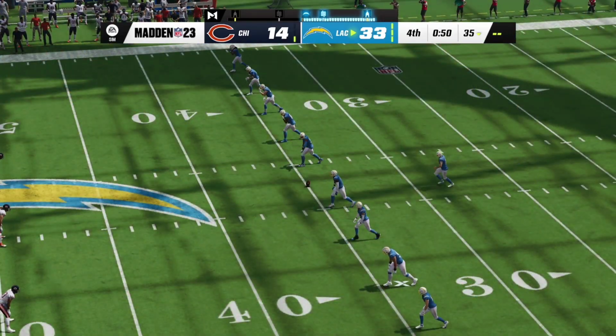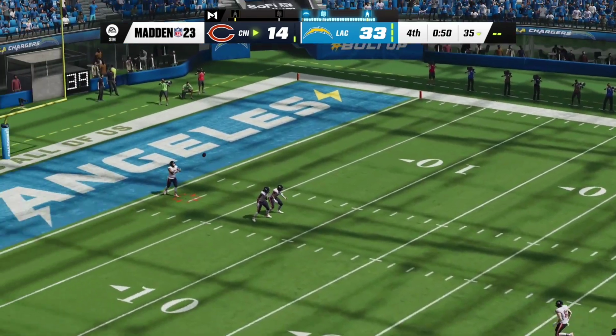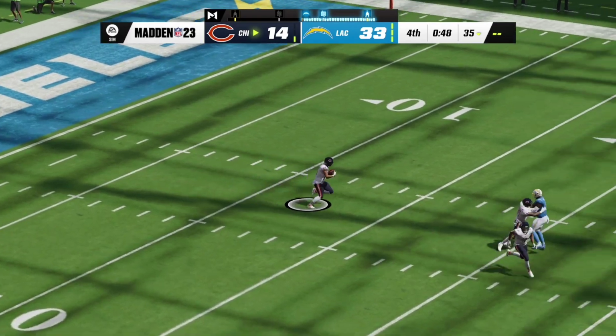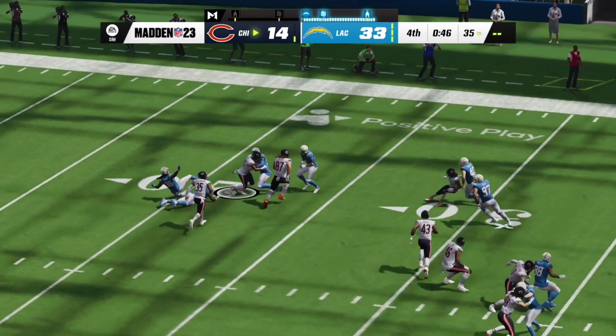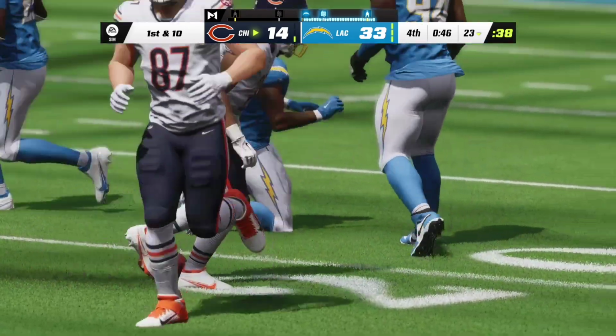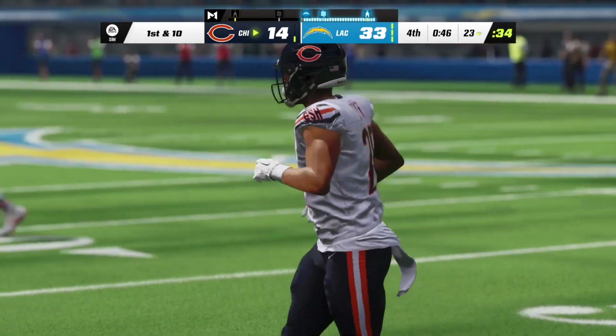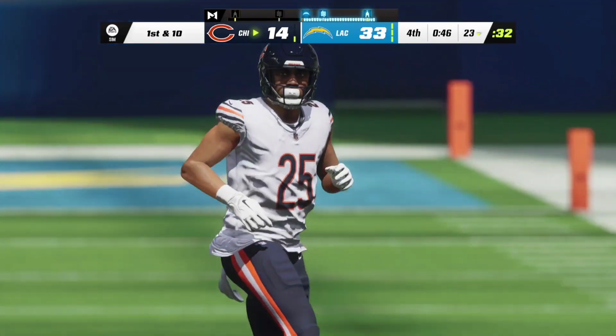And you can bet they're preaching two hands on the ball here as the kick's away following that fumble return. Taking it about the 1. And makes it across the 20 as his guys will set up shop at the 23-yard line. The Chicago offense set to get started. They're down big here late.